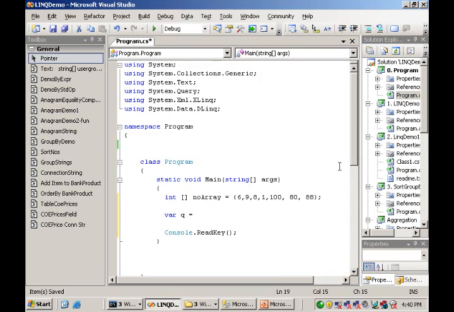That kind of hurts my brain there. So the first thing we're going to do is say where we are going to pull this data from. In this case, it's an array of integers. So we say from s, where s is just a placeholder, in numberArray. If you realize, in SQL, that's the query right there. Yes, that's the query. We've not finished yet.